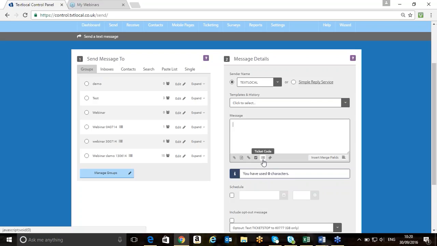And then finally, which will come in really handy for the festive and Black Friday period, would be the vouchers and ticket service. So we talked about that inbound keyword service where people could text in for an offer code, let's say. Now that offer code could be quite generic, i.e. everybody can benefit from that offer, and clearly you're not necessarily too bothered about that individual passing on to friends and family, because as far as you're concerned, the more the merrier in terms of taking that offer on.